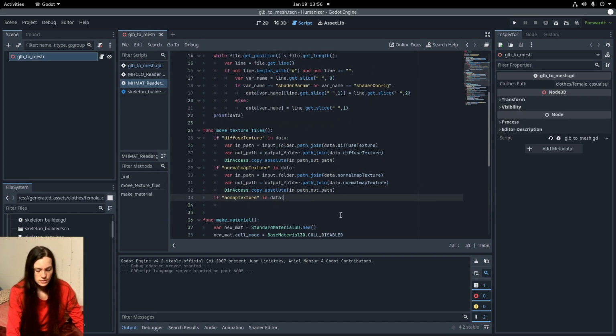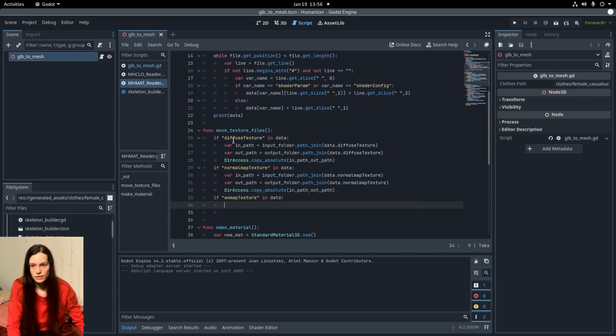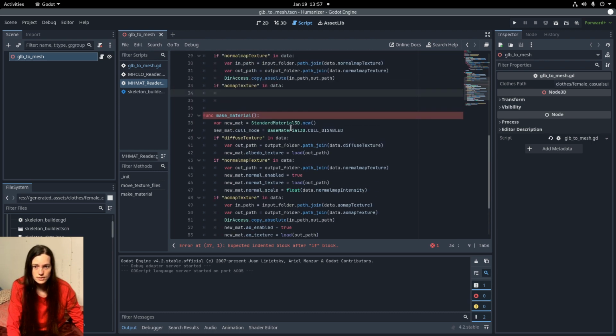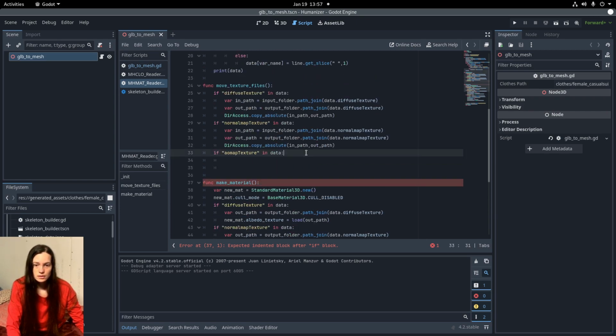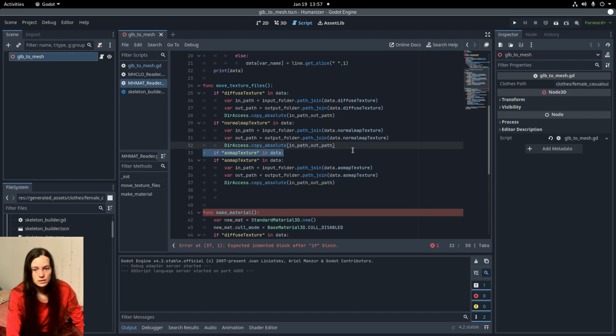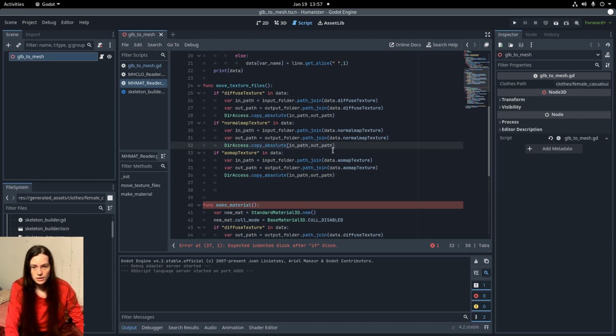And the reason for this was I was having to run the GLB to mesh twice, or the make material, because it needs to run the import on the new image before it can set it in a material.